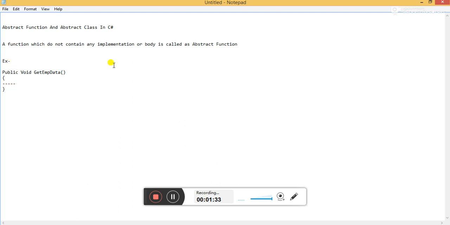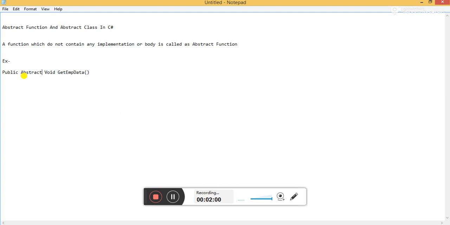As per the definition, a function which does not contain any implementation body is called an abstract function. So to make this function abstract, remove the opening and closing brackets here, and we have to write the abstract keyword here. This is how we can declare any function as an abstract function.